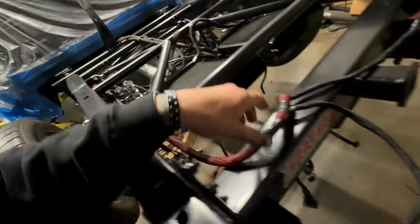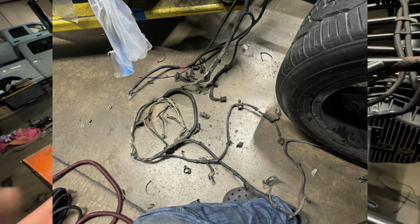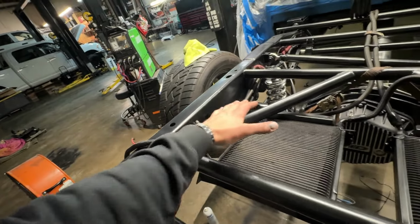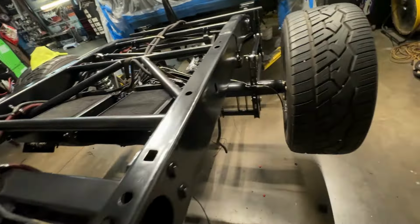As you saw in the intro clip, we got our brake lines from Firepunk. So I went ahead and finished welding our mounting tabs and I got our lines pretty much ran. The other thing I did off camera, I'll show you guys a before clip, is I re-loomed my factory harness from basically under the cab back. So it's all re-loomed now. Looks a lot nicer. You guys can see all the P-clamps that we used to secure the harness. Now that all of these cross members and stuff are kind of gone, so to speak, we had to redo that as well. And then here is our brake line.